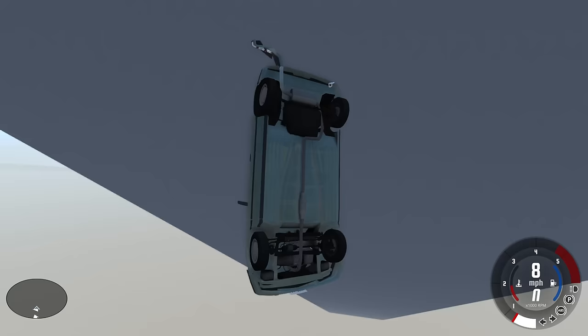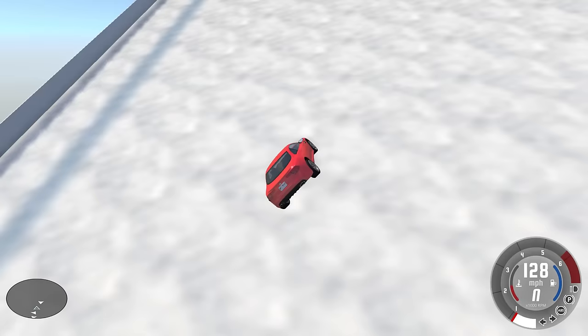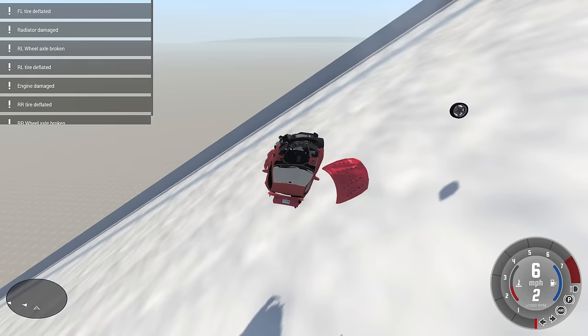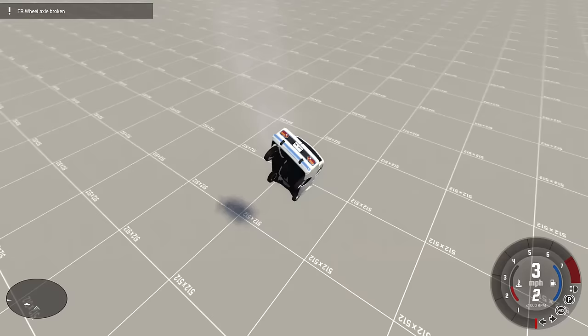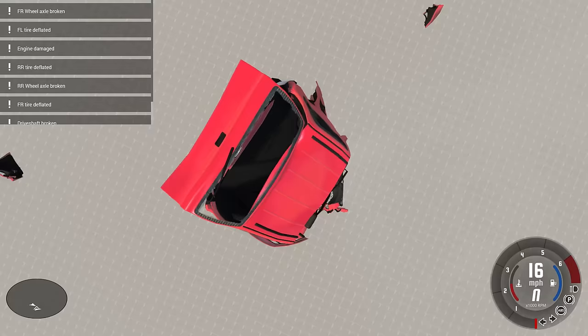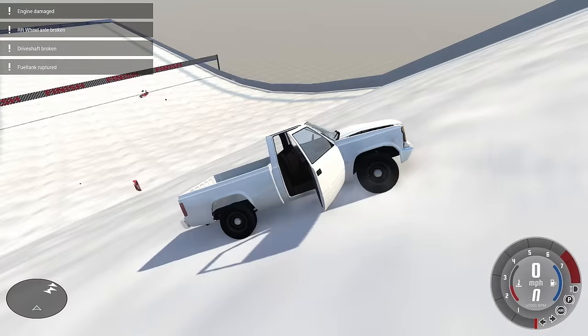Well, let's hit the other ones. Oh, he just went all the way through. The truck landed. Red car's going backwards. How did it end up going backwards? Oh my god. Sweet Jesus! Oh! Truck! Oh! Pancaked! He's still falling. Oh, another pancake! Another pancake! Oh my god!